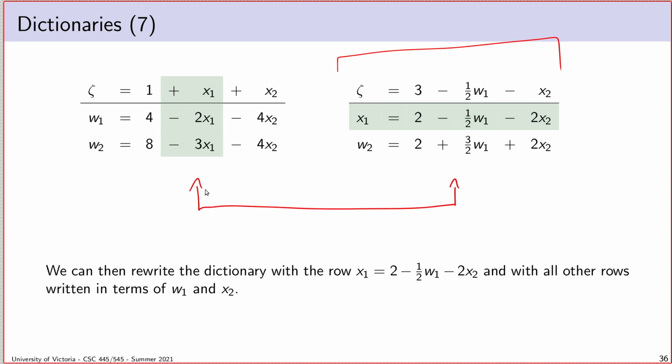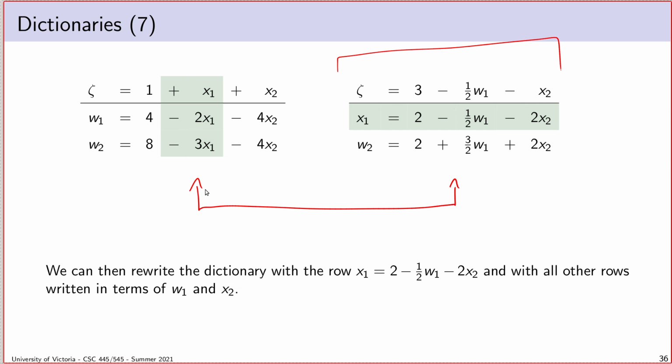I mentioned earlier in our thought experiment, I demonstrated that if I have a system of equations and I rearrange terms, nothing changes about the system of equations. They're the same. I've just found a different way of looking at them. All I've done here is rearrange terms. I have found two equivalent dictionaries for the same linear program.